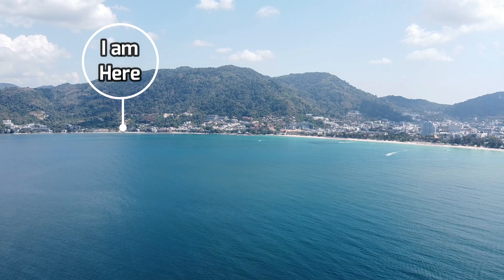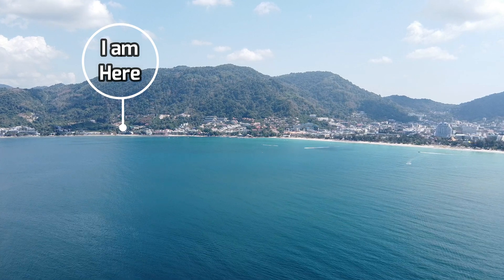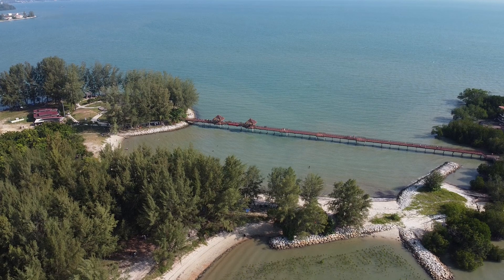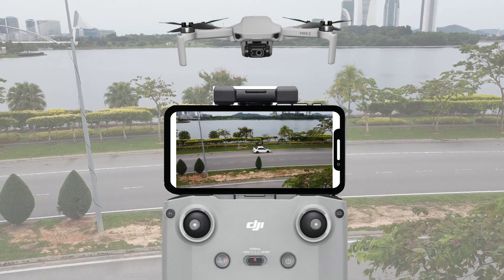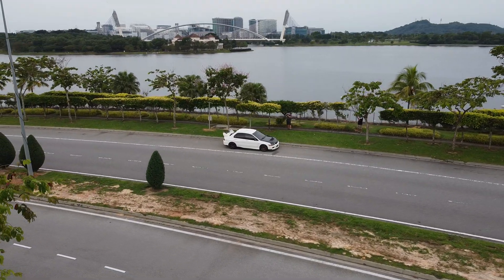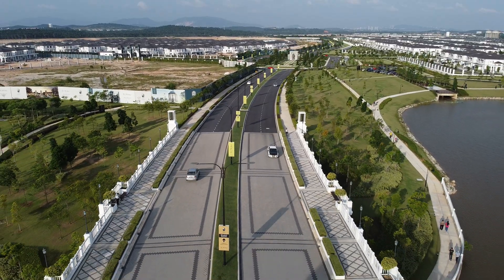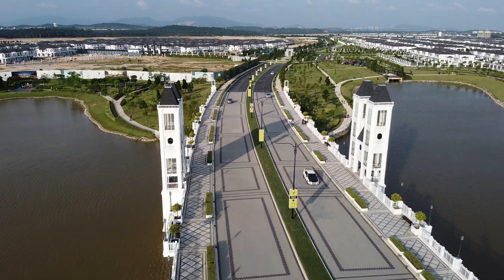Do I fly far and high often? I used to when I was new to the Mavic Mini and knew little about serious video editing. After exposure to hundreds of videos from pros on YouTube, I learned bit by bit and found I'm more interested in close-up shots. Occasionally I still fly a bit far and high for wide-open shots. Will OcuSync really benefit me? No doubt it improves signal stability and live feed, but with my current interest in video editing I probably won't fully utilize those benefits — and in fact the Mavic Mini's signal is much better now since I don't fly far as often.